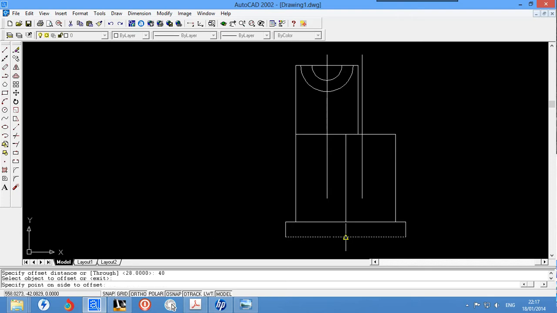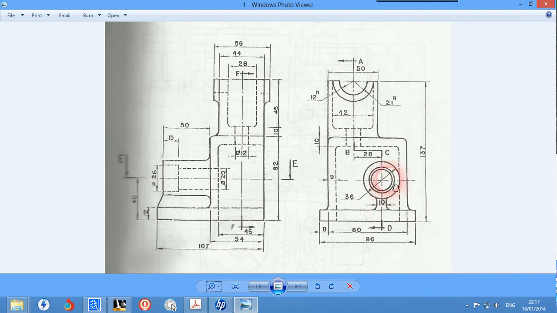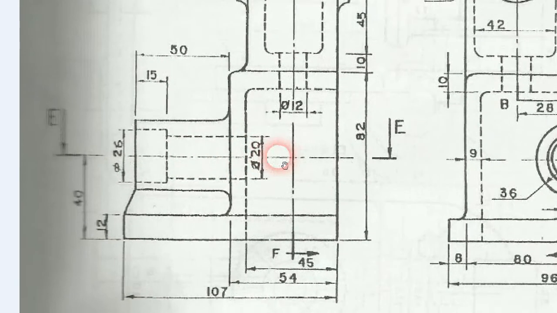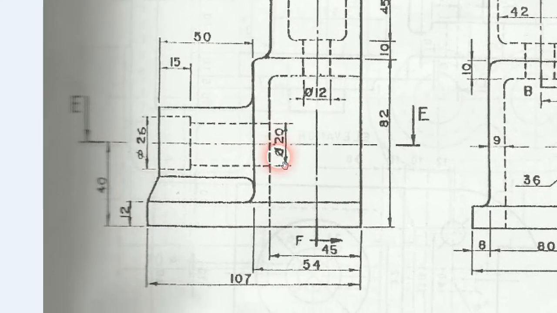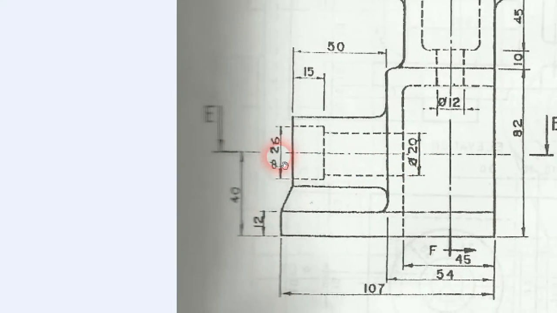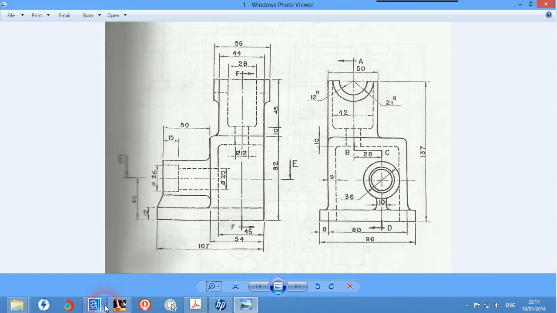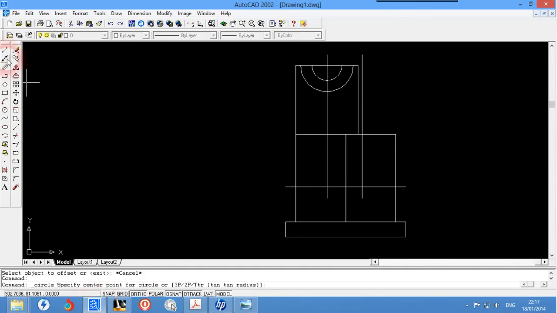Now the other line was 40 from base, as we see. It's the center of this drawing, 40 from base. So we make offset 40 from the base. We have the center now. This is the center of the circle.